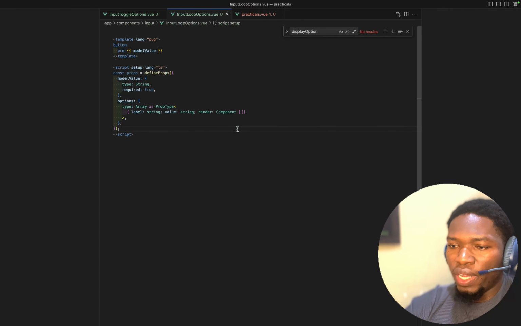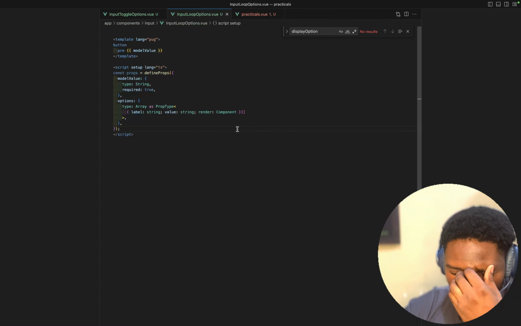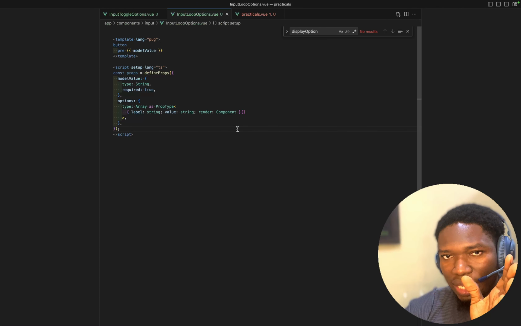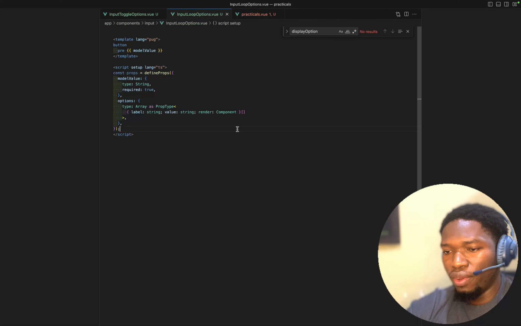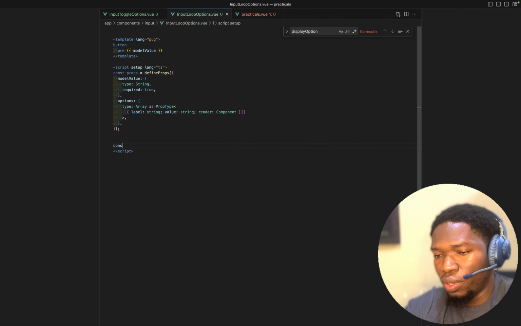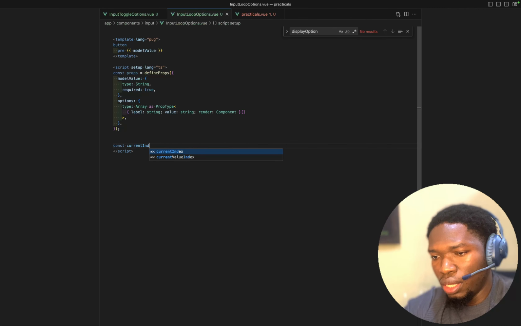So the first thing we want to do is make sure that we know the active index, the current index of the value, right? The current value of this particular component. So current index is gonna be equal to, we want to loop through the options and then find the index, right?